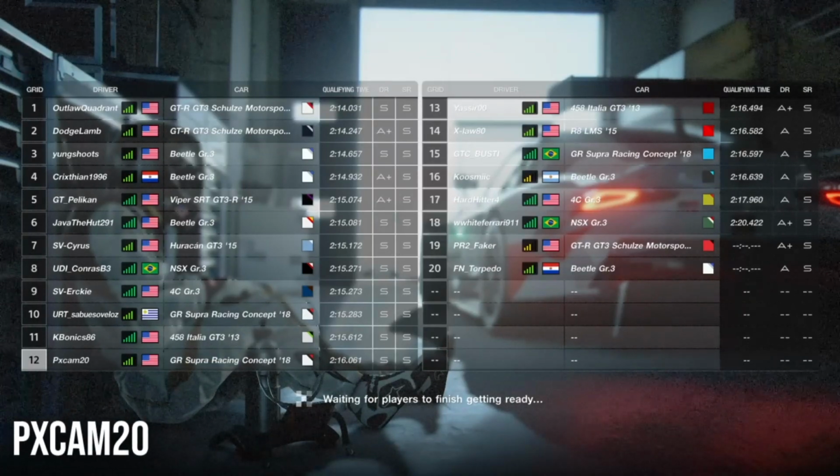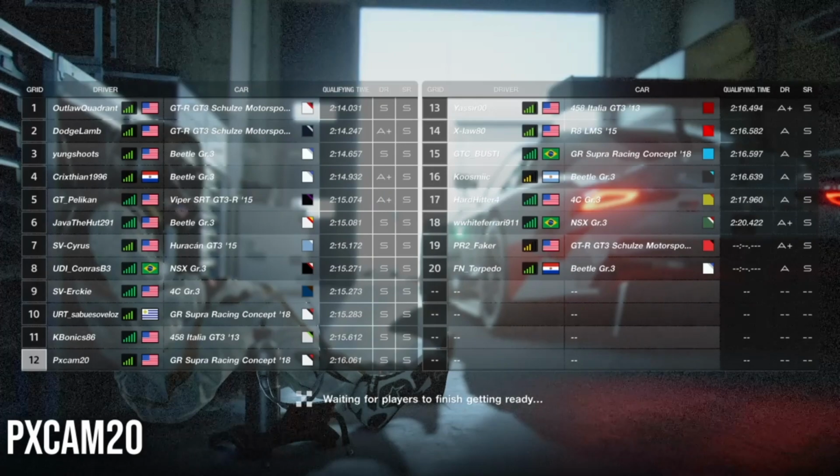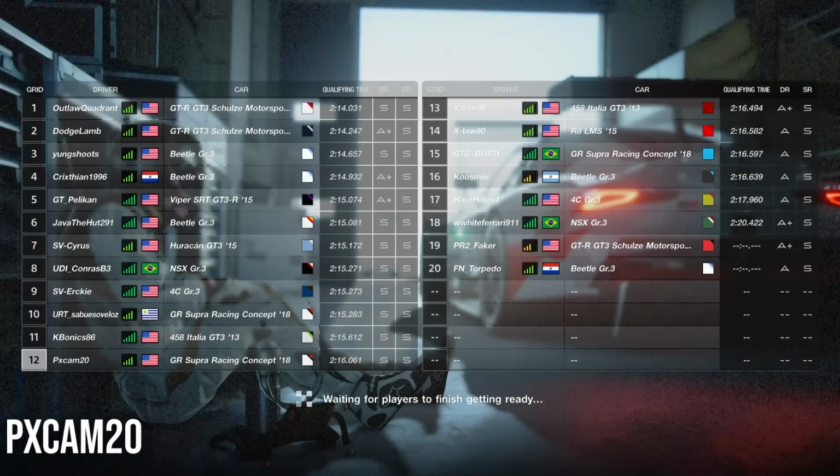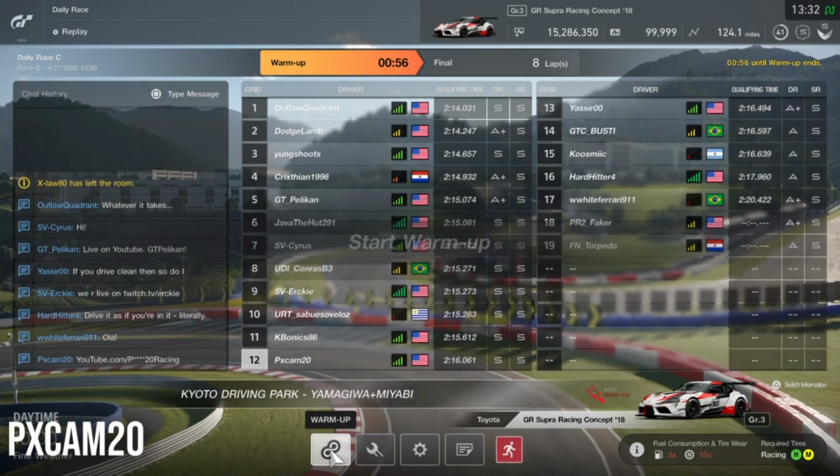We are here for a brand new week of daily races, as we're going to be doing our very first daily race C today in our Toyota GR Super Racing concept. And you can see right here we are in a really good lobby, as we have a lot of A+ rank players and S rank players.